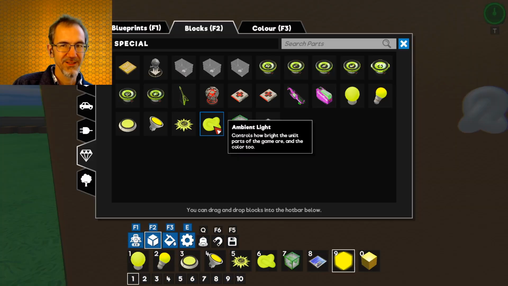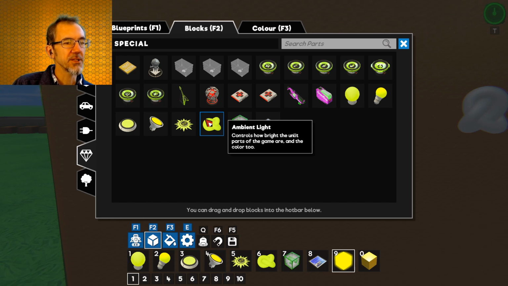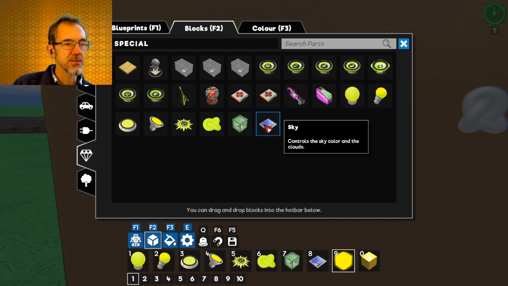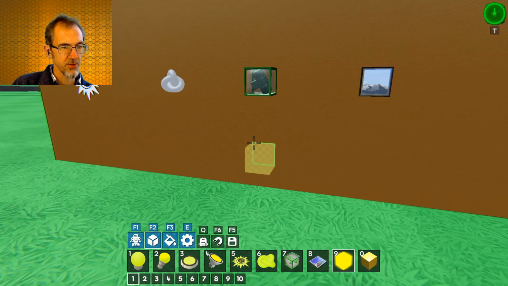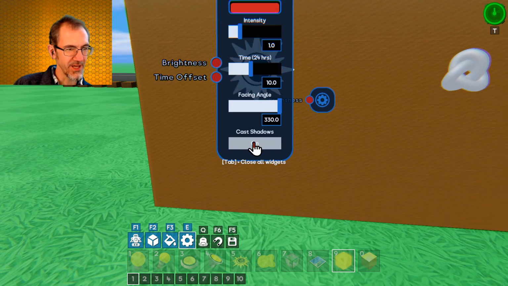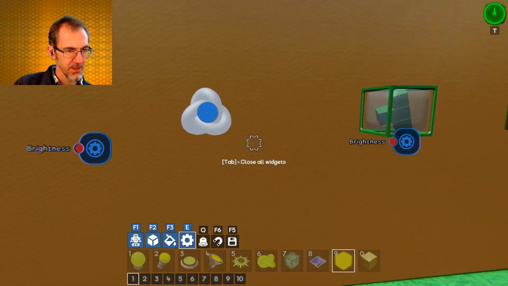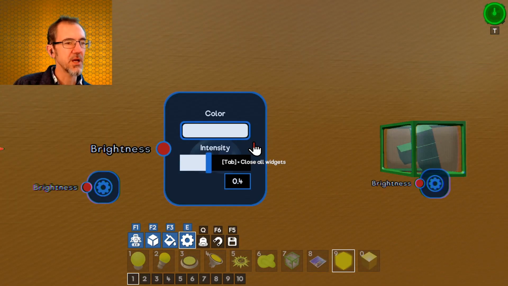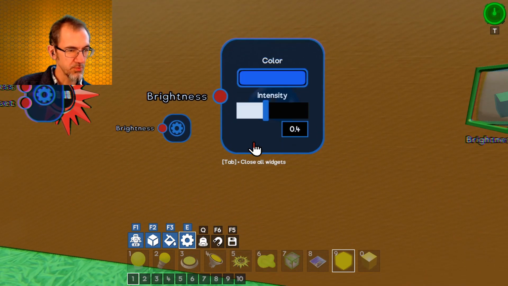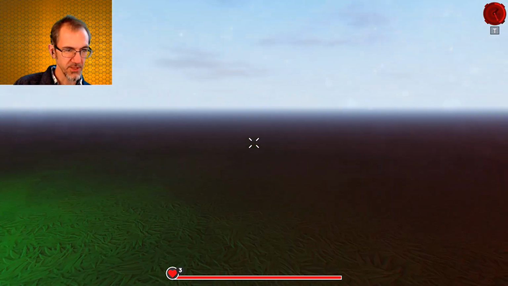That's pretty cool. And then we have some things that control various parts of the environment. You've got a sun light to control the sun. An ambient light controls how bright the unlit parts of the game are. Fog and sky control. So I've got those 4 here. We can change the color. There we go. Red. Now we have a red sun. And then this was the ambient color. Let's change this to blue ambient color. Okay, red sun with blue ambient color.